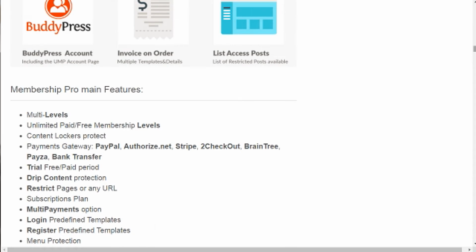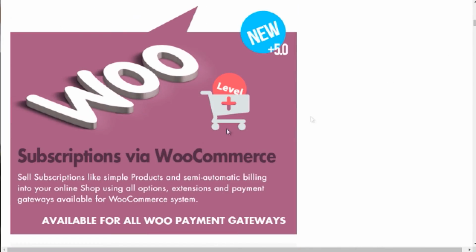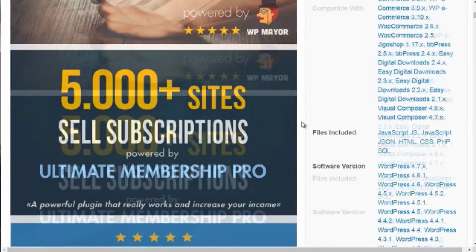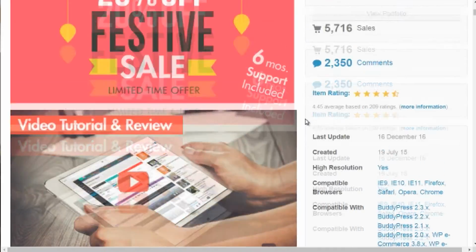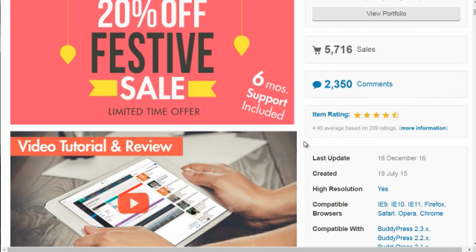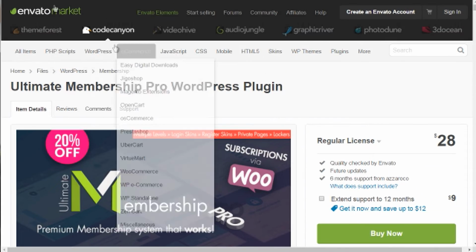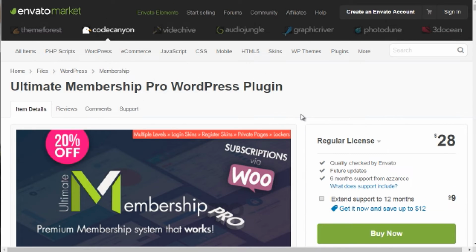Plus, I checked back a few months ago and they literally have added more features and have gotten it to integrate with WooCommerce. So that's another thing I like about this script: it is literally one of the scripts that a lot of WordPress companies will use, but a lot of other membership sites will actually use as well. And it is kind of hidden out there because it's in the Envato marketplace, so a lot of people just don't know about it. And I'm telling you now, for $28, most scripts actually nowadays cost at least $100 to a couple $100. So this script is actually very cheap, especially if you are on a budget.